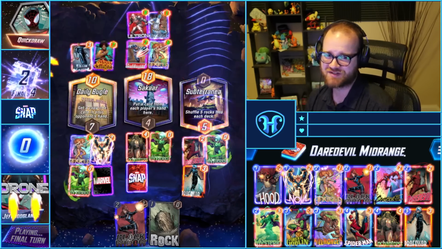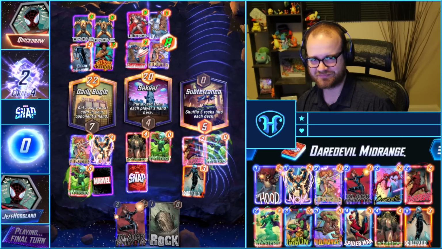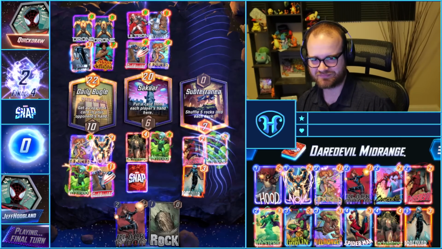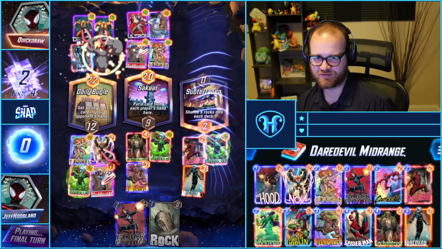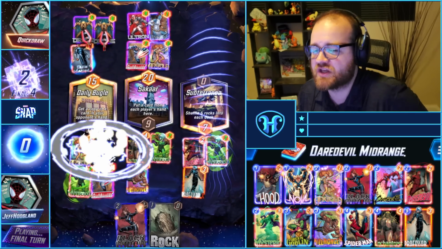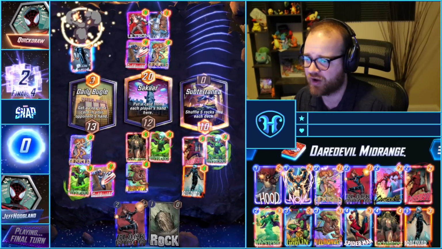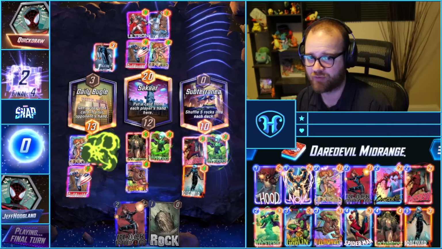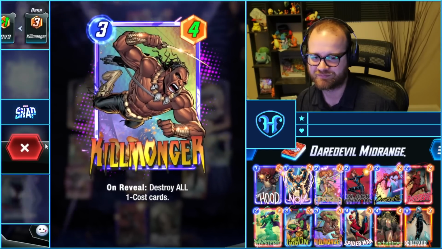Yeah, get rinsed. Goodbye, friends. So, Killmonger is such a powerful card because not only is it an enabler in this deck, killing our Nova, which gives all of the cards on our board +1 attack, but it also kills opposing 1-drops as well.